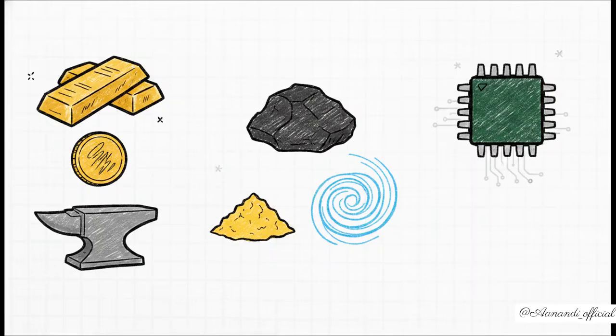And nature organizes this beautifully. Elements basically fall into 3 main categories based on their properties. You've got your familiar metals, things like gold, silver, iron, and aluminum. Then you have nonmetals, like the carbon in coal, yellow sulfur, and the oxygen we breathe. And finally, we have these fascinating in-between materials called metalloids, like silicon and boron, which act kind of like a bridge, possessing intermediate properties of both metals and nonmetals.